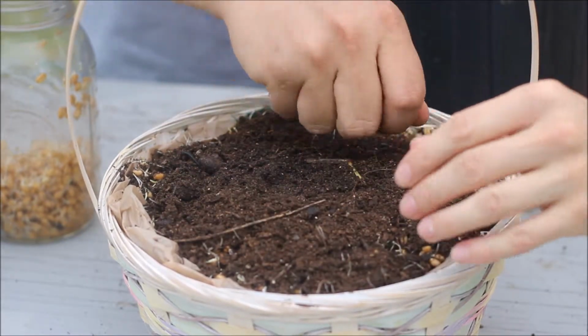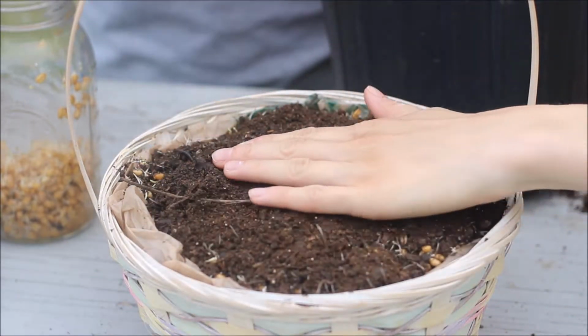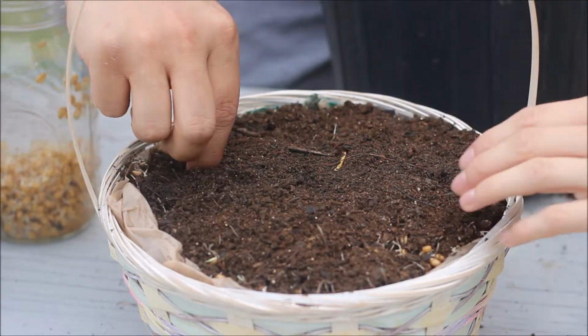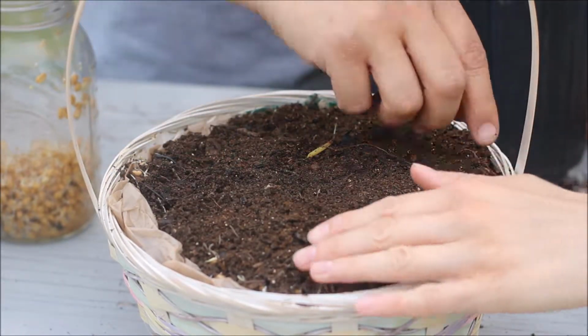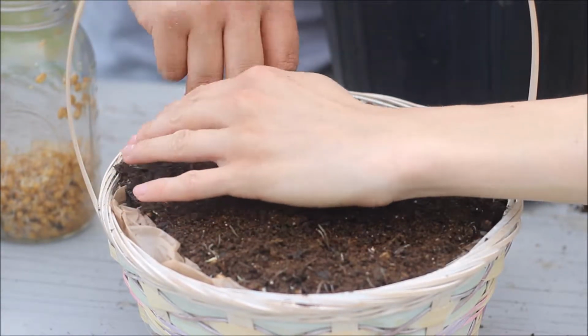plastic bag is not fully covered. Peeking out just a little bit on some corners. Which is fine, because once the wheatgrass grows, as well as when you put your Easter decor in, you won't see it. But you know, you can always tuck it in and all that good stuff.